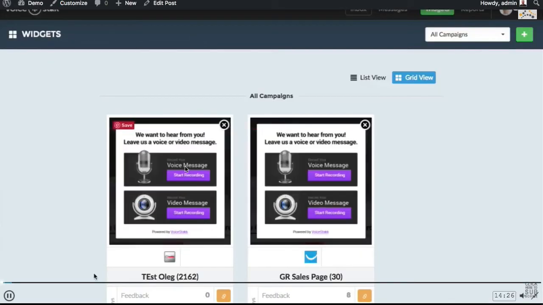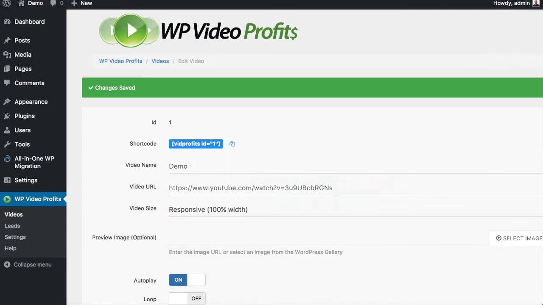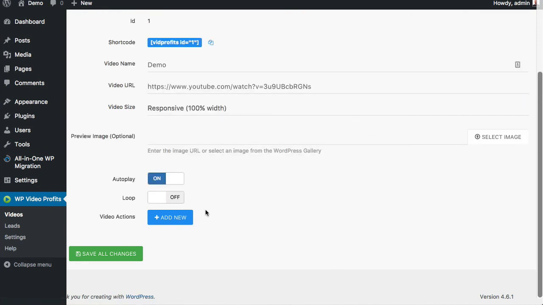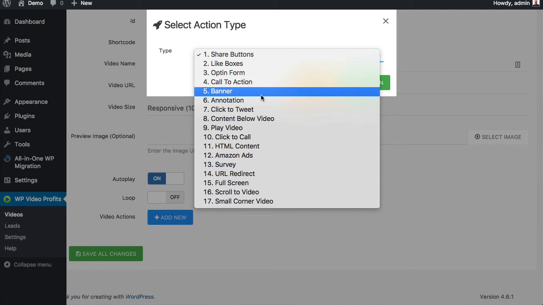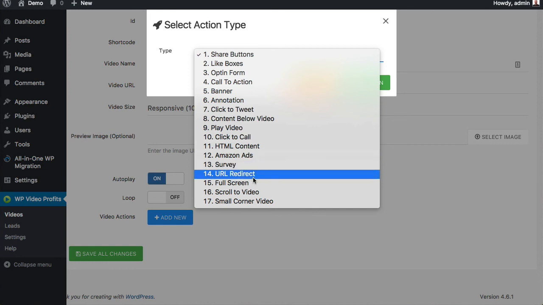All right, yep, so there's a new skin, and as you see, it just popped automatically into a full screen view. Now, of course, I can get out of it just by hitting escape, but you see it pops it up and makes them watch that video. So that's kind of cool. The next one here, it's amazing. That's quite a bit of different actions here. For the value, it's got a lot of value. For the price, this is a pretty good deal.